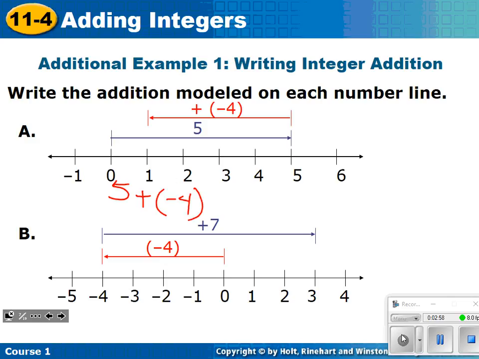It's that simple. So you start at 0, and whatever way you go from 0, that determines whether it's positive or negative. And then if you go back to the right, you're adding a positive. If you're going back to the left, you're adding a negative. Okay? So for this one, we start at 0. So from here to here is what?